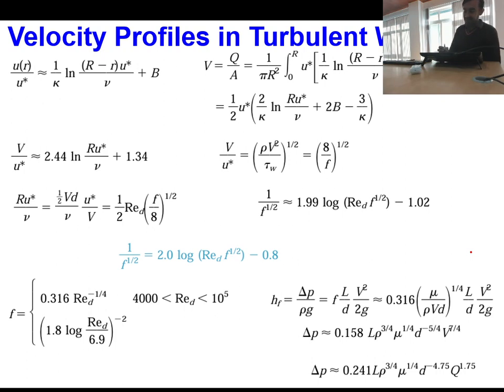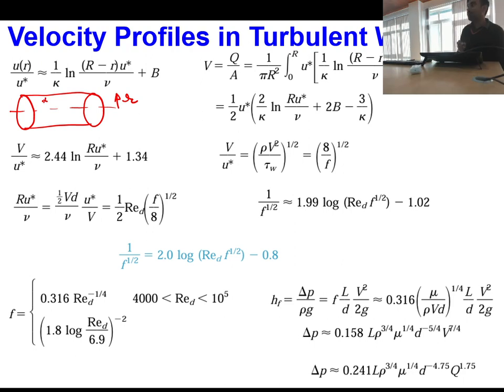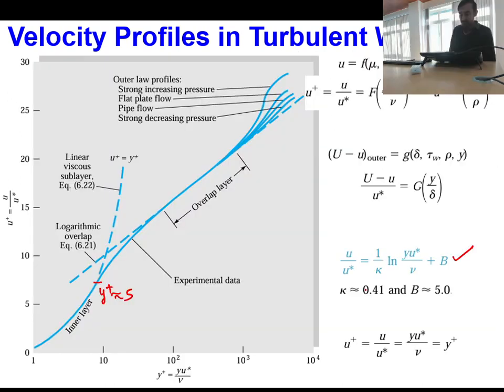So now I have considered a circular pipe cross section, and in this cross section, this is the variation of radius r from the center line of the pipe. When we consider the logarithmic velocity profile, this y is nothing but the distance of the point at which we are interested in finding the velocity, the distance of this particular point from the solid wall.